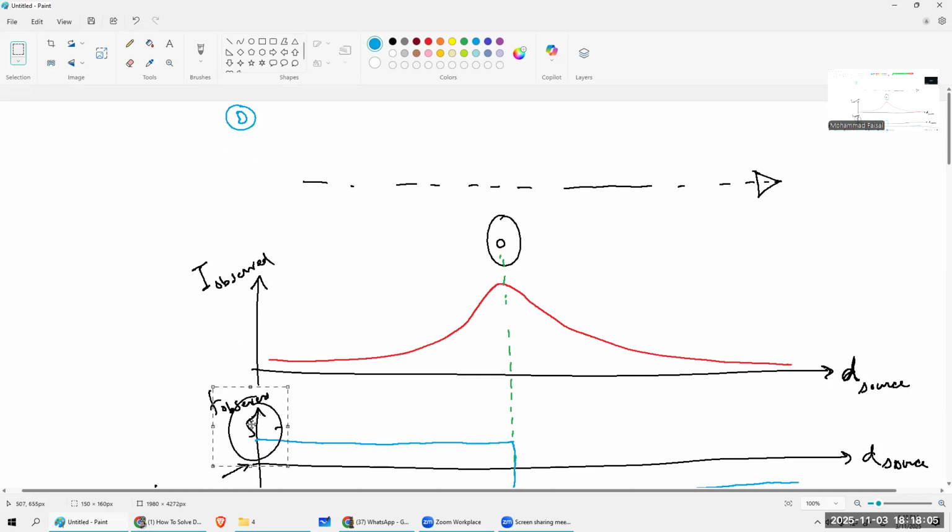Exactly. If it was moving in a circular motion while keeping the distance equal, you don't have Doppler effect. You would get the exact frequency. It has to either get closer to you or it has to go further from you. Either of these two things have to happen, which means the velocity has to have some component along the line joining you and the source. If that's not the case, then you're going to get the exact true frequency of the source at that position.